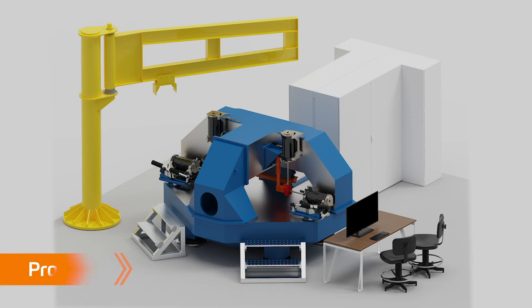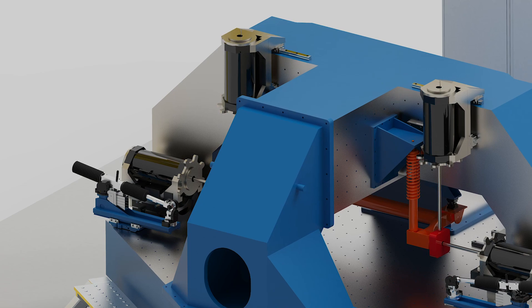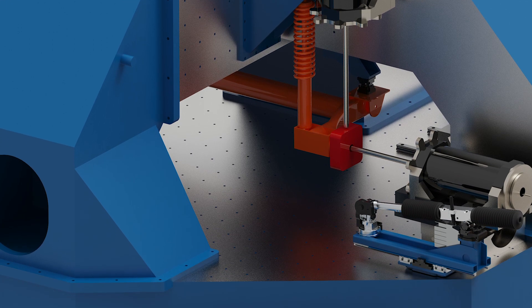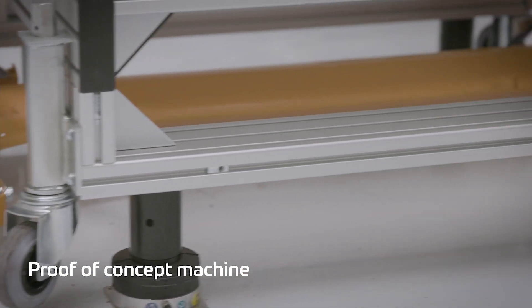The frame of the machine is designed to take a range of axles from light trucks all the way down to small cars. A bespoke set of brackets are designed to fit the axle system in the correct place into the frame, and then precise motion is applied to the wheel mounting points in three orthogonal directions, so you can mimic the natural frequency input of the road and test how it will be transmitted through to the car body.